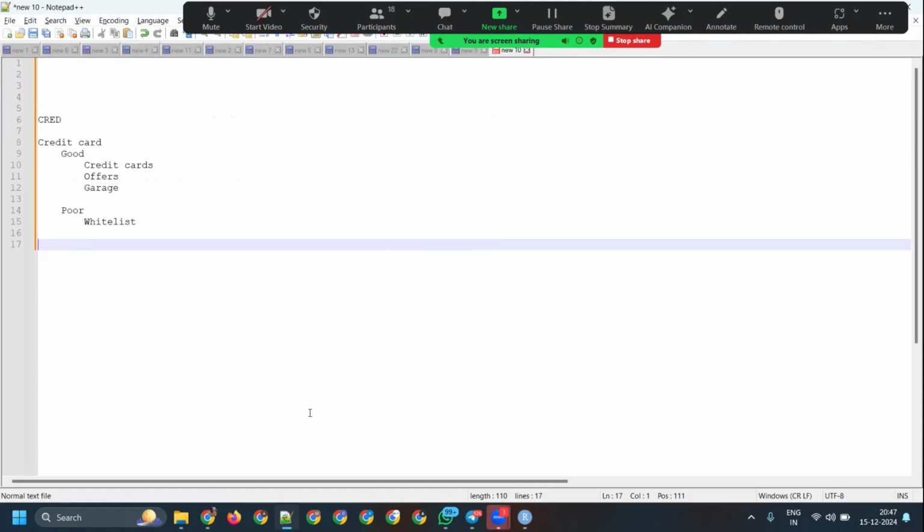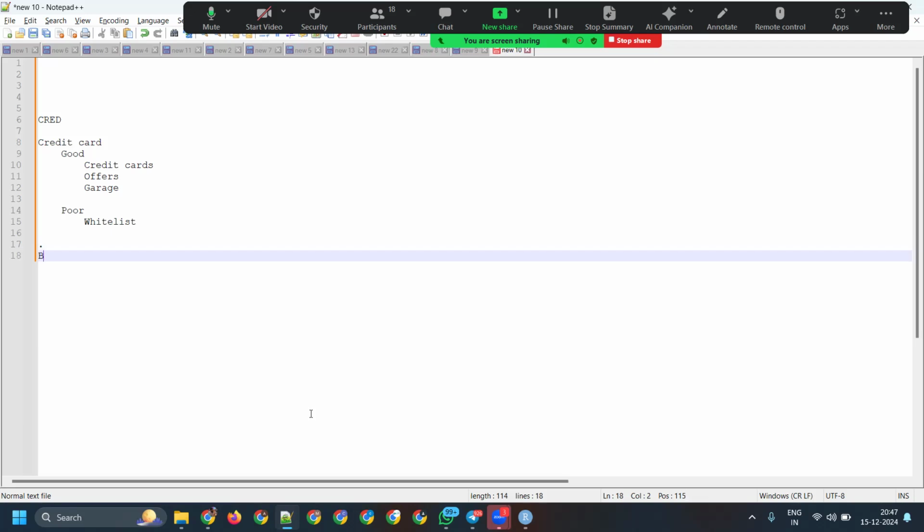So for numeric, it's a period, a dot. For character, it's blank. Wonderful. For numeric, it is going to be a period, which is nothing but a dot. For character, it is going to be a blank space. A blank space is different from the white space. It is going to be a blank space.